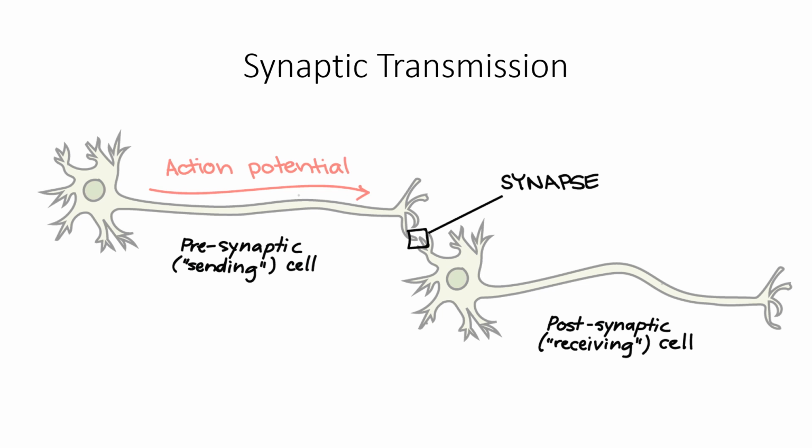So how do neurons talk to another neuron? Neurons communicate with one another at junctions called synapses. At a synapse, one neuron sends a message to a target neuron, which is another cell. Synapse is the point of communication between two neurons or between a neuron and a target cell like a muscle or a gland. At the synapse, the firing of an action potential in one neuron, which is the presynaptic or sending neuron, causes transmission of signal to another neuron, which is the postsynaptic or receiving neuron, making the postsynaptic neuron either more or less likely to fire its own action potential.